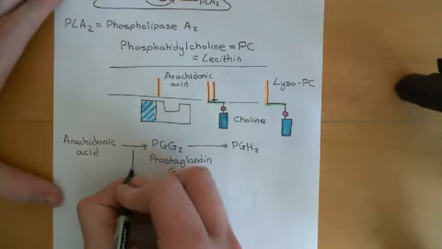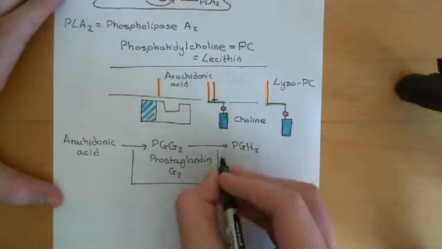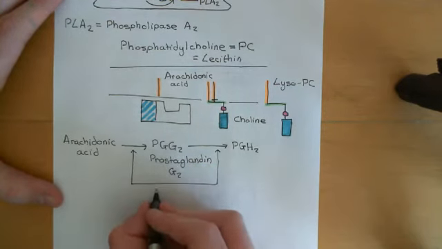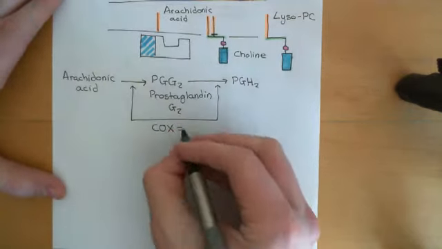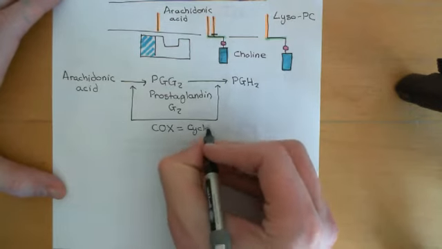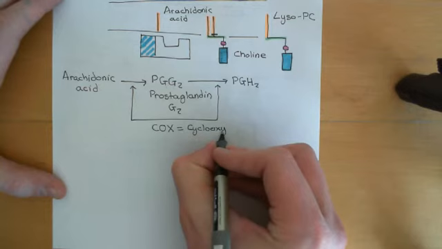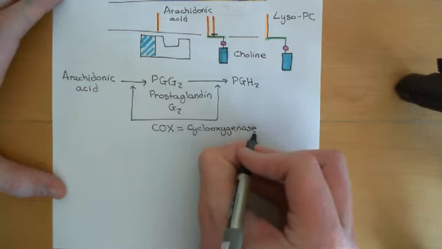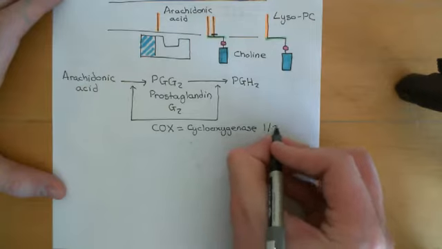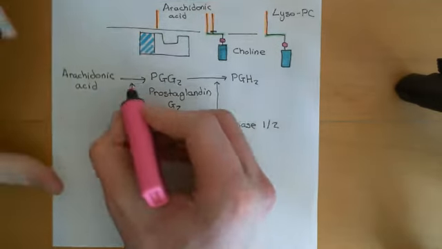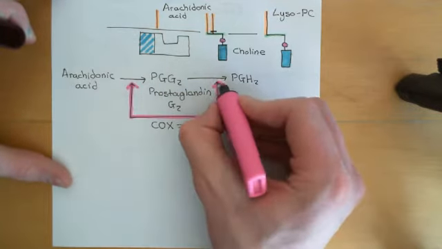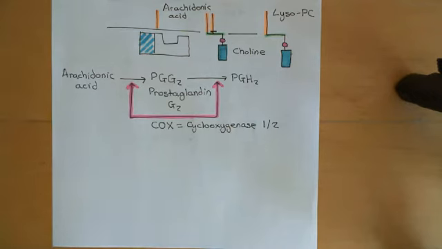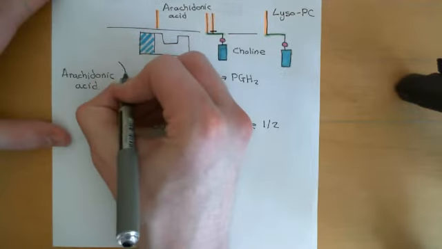Now, both of these reactions are catalyzed by the same enzyme. These enzymes are known as cyclooxygenase enzymes, and there are multiple different cyclooxygenase enzymes, the most important being COX-1 and COX-2. So either COX-1 or COX-2 can catalyze this reaction. These reactions are both catalyzed by the same enzyme, and they overall convert arachidonic acid, therefore, into prostaglandin H2.